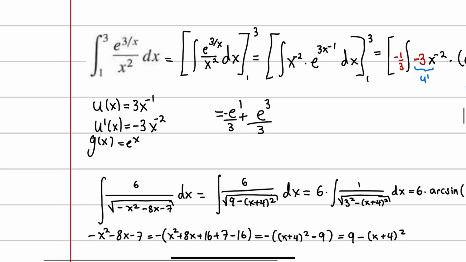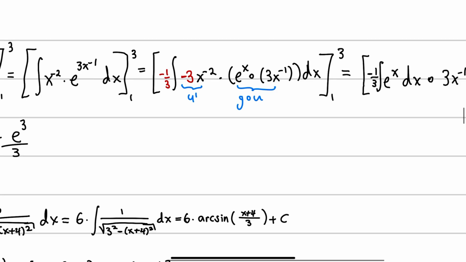So our main focus is now solving this integral. Well, we'll express the denominator as x to the -2 and the numerator as 3x to the -1. So it should hopefully become clear x to the -2, x to the -1. It's almost as if one is the derivative of the other, which is true. If we let u of x be 3x to the -1, that's our input for e to the x, then the derivative is -3x to the -2 by power rule. And that means g of x, which is our function, is e to the power of x.